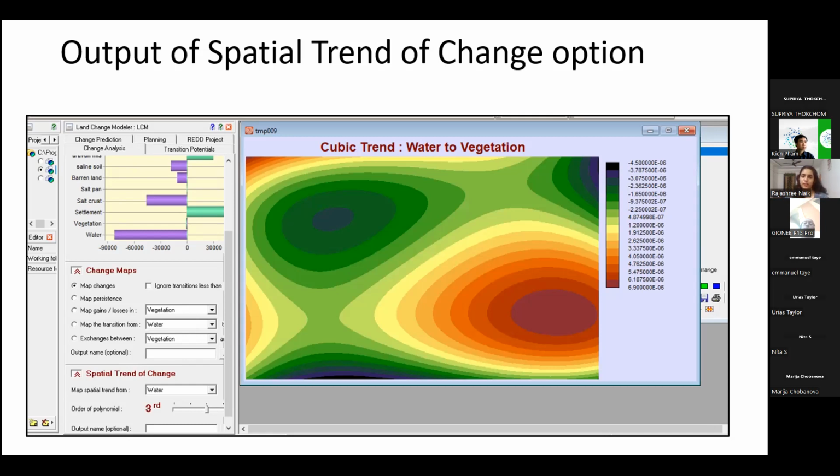What is the trend? You can follow the same steps we have done here from 1992 to 2009. Similarly, you have to repeat the same option from 2009 to 2019. Then after giving training of two decades, with the same process, you can give the input as 2019 and output as 2029. So it will give you the future map. A similar trend of result will be given by the software.